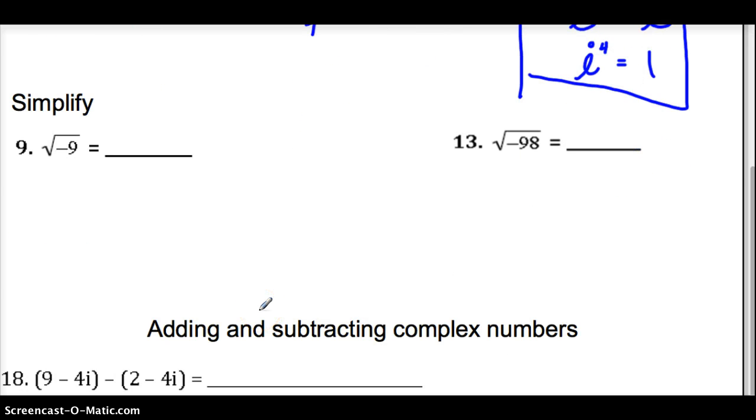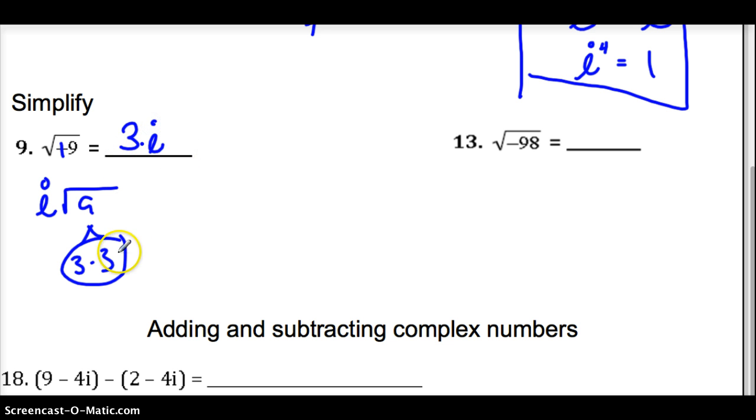Alright, these guys, how do you simplify these? Well, this is the same thing as simplifying radicals. You already know how to do this, but you just start with taking out I. That's what gets this 9 out. Alright? So this just becomes I square root 9. Then we simplify this like we always do. So this is just 3 times 3. It takes 2 of them to get out, so they're able to get out. So this just becomes 3 times I, which is just 3I. Right? One of them came out. So it's just 3I.